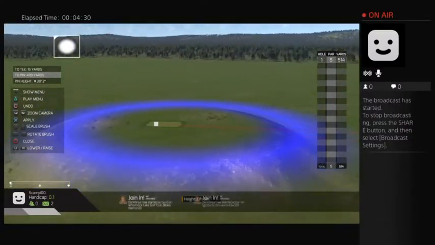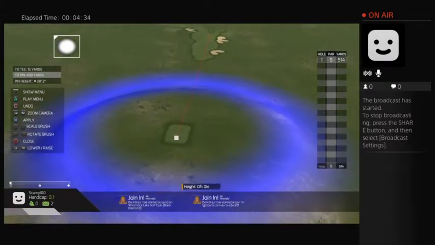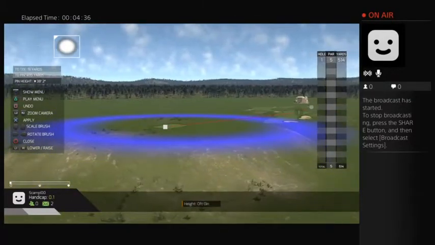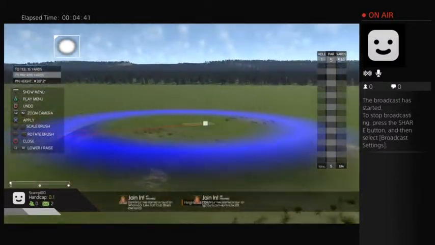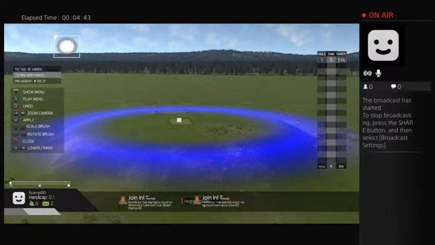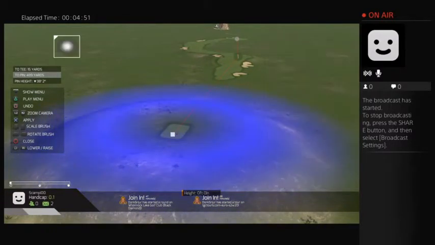Everything in blue is the only thing that's going to change. What it's going to do is kind of average out all of the land that it's highlighting. So if I were to hit X right now, the land around in the blue would slightly raise up to try to meet the average height that I'm at right now, which means it'll raise up the rest of the land going around it. We want to do it very gradually, which is with the soft brush.